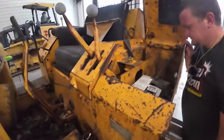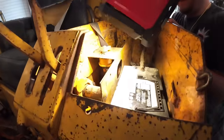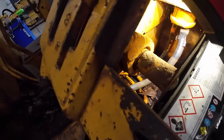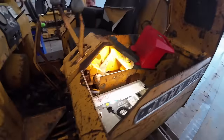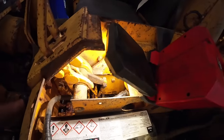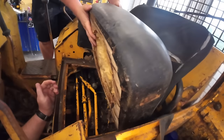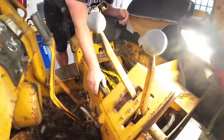What are you looking like here? Could be. Which one's leaking? Somebody in there didn't want to fix it. Well, we can probably do this. We'll figure out which line's leaking. We'll take that seat out. We can probably replace it with a rubber hose there, I'm guessing. What do you think? You like that idea?